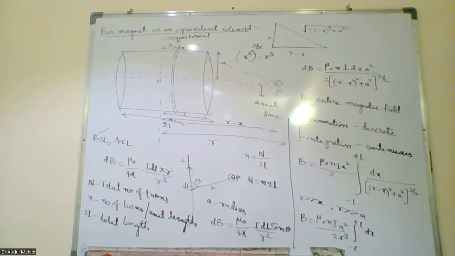Next two topics are very small. Electromagnetic, this is magnetism. Magnetic induction is a very small chapter, as well as alternating currents, which is also a small chapter. You can finish in 2 sessions like that. Very fast we can finish that. So once we are done with this, we'll start optics also.